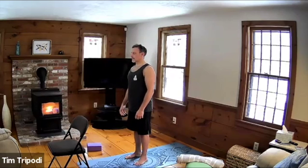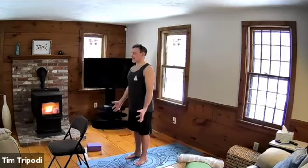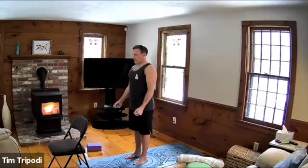This is the opposite breathing pattern. So now inhale and squeeze up and make tight fists. And then exhale, spread open the fingers and the palms. So we're doing the opposite of the lungs. And then inhale and squeeze up tight fists and forearms. And then exhale, open up the fingers wide, palms wide.